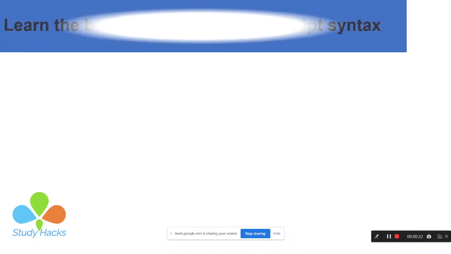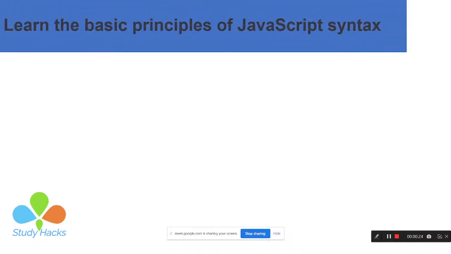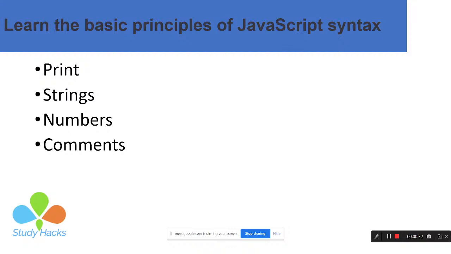Okay, so basically, previous day I discussed some basic principles of JavaScript syntax: print, then string, then number, then comments, then list, then dictionary, then function. I also tried to show you all of these things using Python, so that you can relate it.